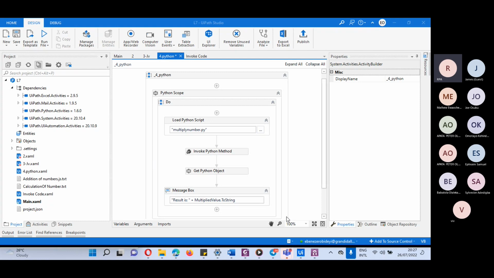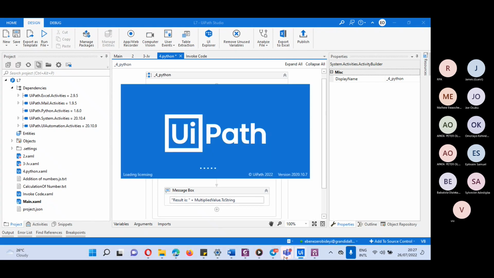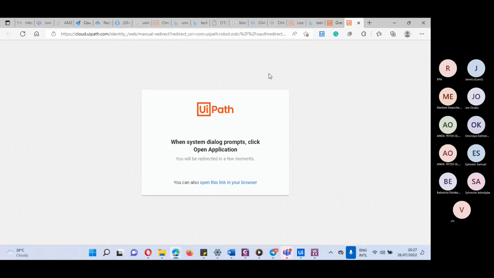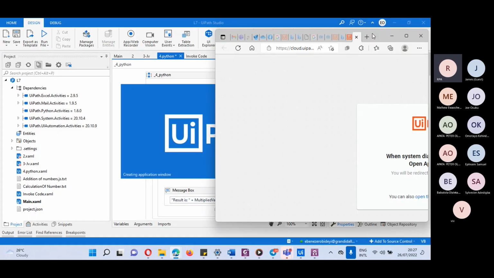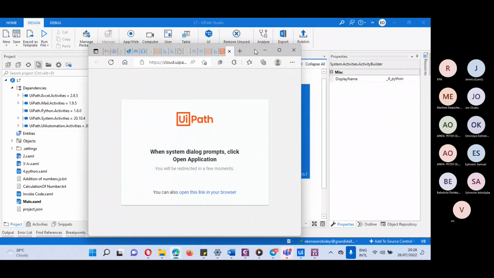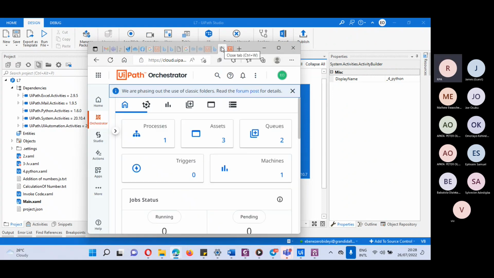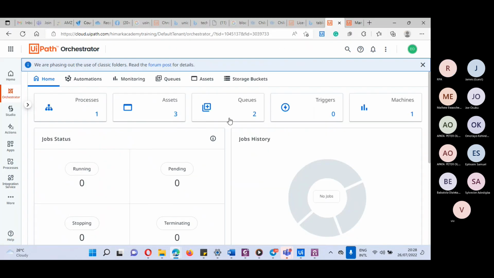So yeah, it's going to be going back and forth between Orchestrator and Studio. Okay, so where do I have my queue?